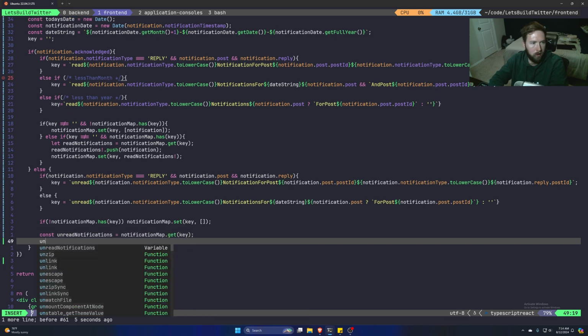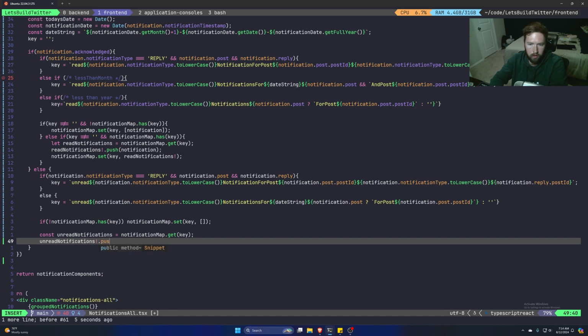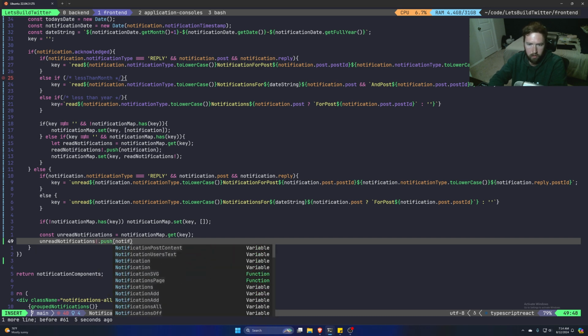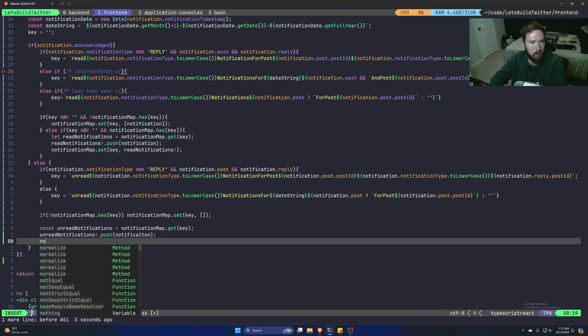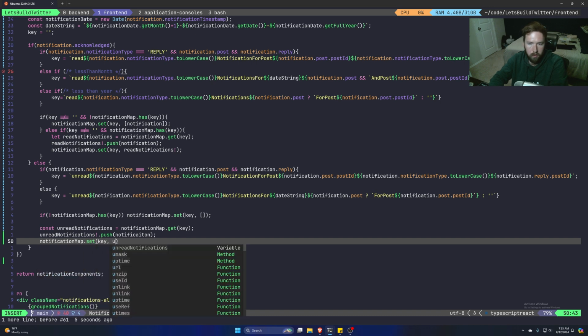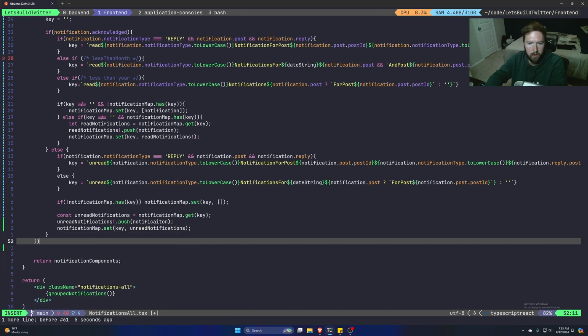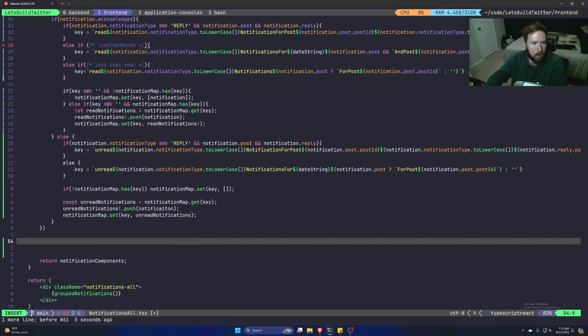We'll go ahead and say unreadNotifications!.push(notification). We'll go ahead and say notificationMap.set(key, unreadNotifications). So we're almost to the tail end of this. So we're done mapping through our different notifications.